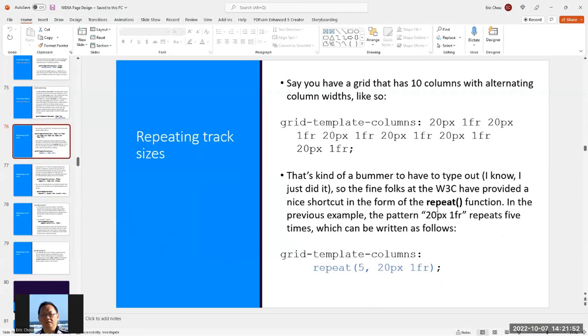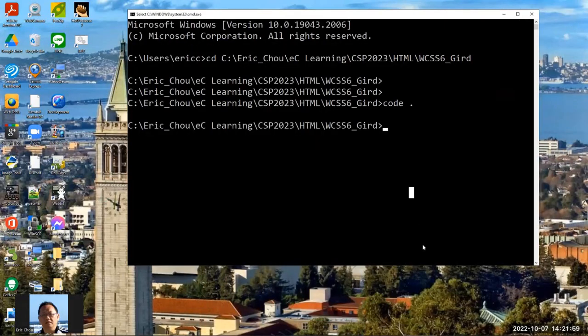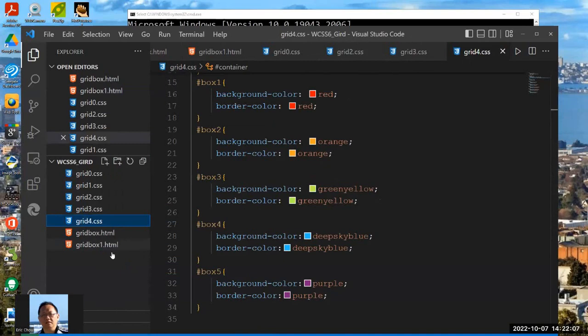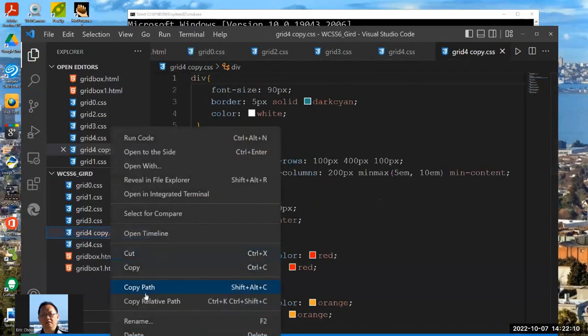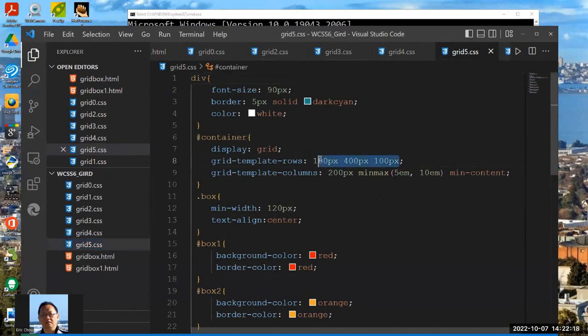And you can also use it in the repeat function. So that repeat would repeat the same, okay. So let's go back to this green box. Let's actually copy this one to green box 5. So let's change it to grid 5, okay? So grid 5, let's actually here, let's do repeat, okay? Repeat five, and then here, let's do 200 pixels, okay? This one actually is three, okay? And let's copy this repeat three times. So let's use the 3x3, okay?